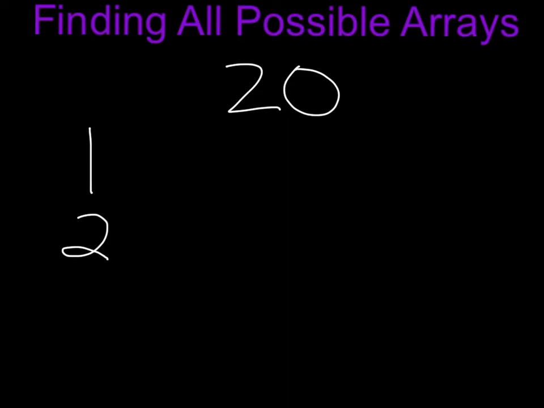Next, we have to think about finding the digital root for a number. The digital root of a number is where you use the digits and add them together to find their sum. In this case, 2 plus 0 equals 2. So the digital root of this number is 2. Since the digital root is 2, we know that 3 is not a factor of 20.